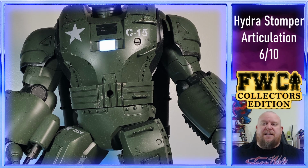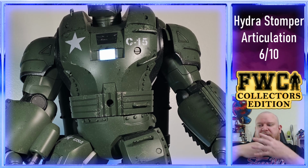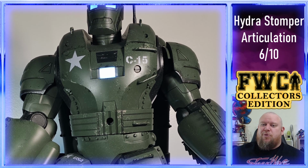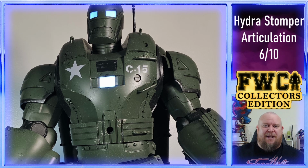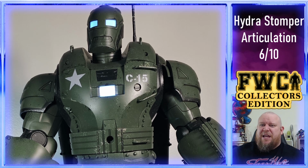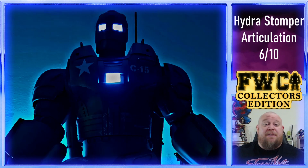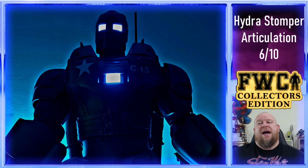And this thing is big. There are very big parts of armor on the arms and stuff like that. I don't think I would want this to have articulation in the legs, because I feel like it would fall. It's just such a top-heavy kind of design. And if I'm going to spend Hot Toys money on something, then I sure as hell don't want it just falling over because it has a dodgy knee joint or something like that. And like I say, for me, the Hydra Stomper is just a glorified diorama.